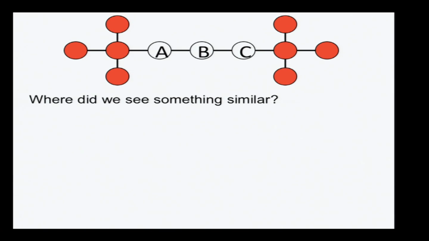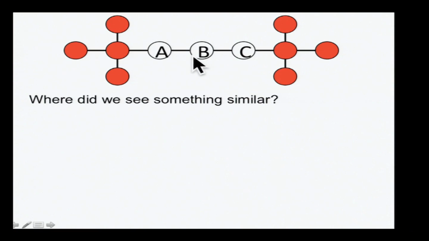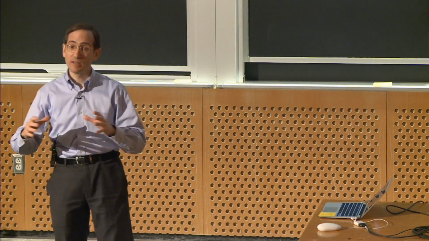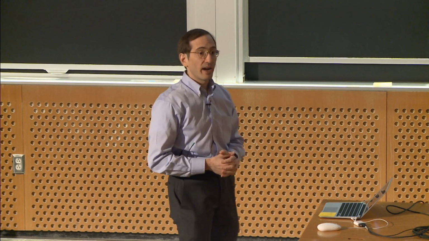Well, it's not that different from the problem that we just looked at, right? If I want to figure out a piece of the network that's active, I could just take the things that are immediately connected to each other. That doesn't give me the global picture. So instead, why don't I try to find larger chunks of the network where I can include some nodes for which I do not have specific data? One way that's been done for that is, again, the simulated annealing approach. You can try to find pieces of the network that maximize the probability that all the things in that subnetwork are active.